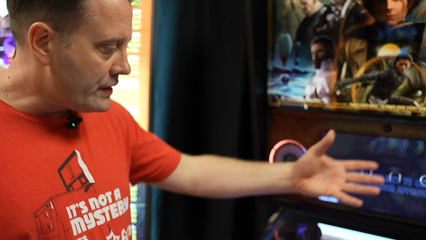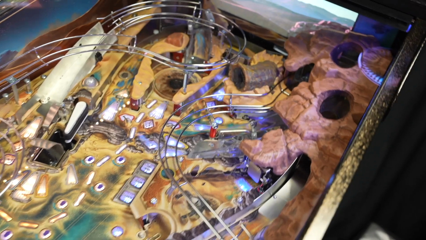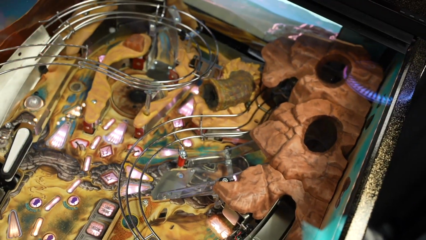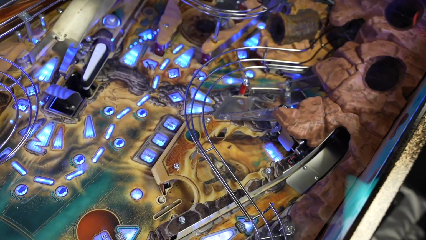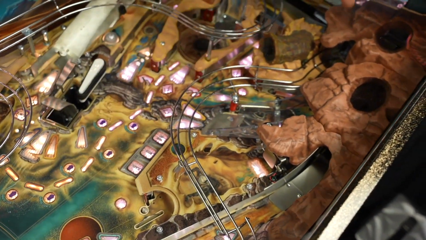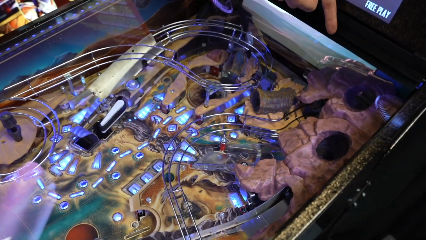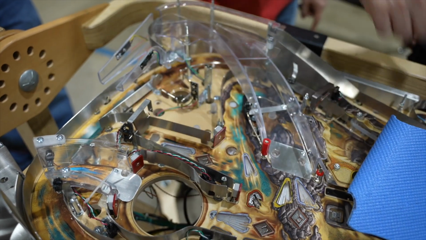So we have the mountain over here. This is the siege, and they don't just go into the siege in one direction. There are multiple entry points. For example, you can shoot an orbit. Right now the ramp is down, so you'd go up a ramp and it'll feed the wireform here. But there's another exit. There's a diverter behind here, and if you shoot that, it can actually come out from the back side of the mountain.